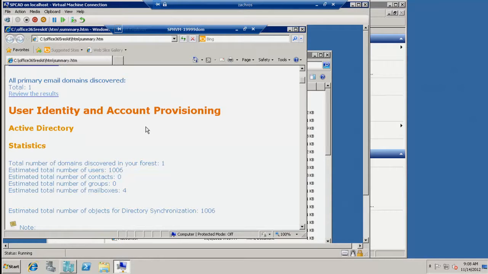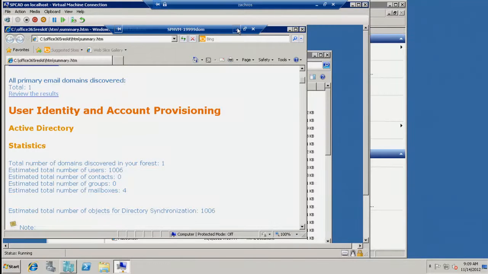And this is available. You can go download it today. You run it against your Active Directory, and it's going to output a report that looks like this. It's going to have all the information. It's effectively a checklist of all the things you need to do to onboard. Now, I have a test Active Directory. It has 1,000 users, not a lot of information, just the one domain, which is the directory domain itself. So there's not a whole lot for me to go do. But if you had multiple domains, if you had a lot of information, it would tell you, and the numbers we'll talk about in a minute, they feed directly from this information. So effectively, you have all the data you need to answer those questions right up front.